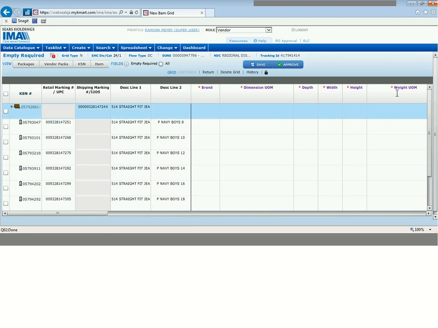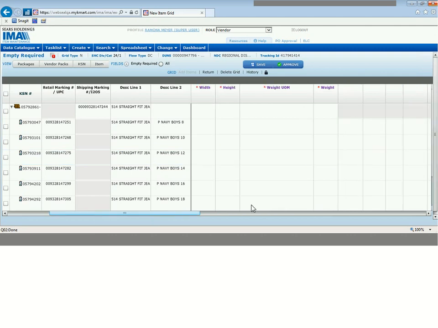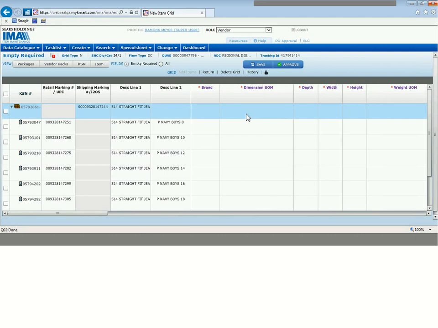Like I mentioned, this is the empty required view. So these are all empty required fields here to the right. So we're going to work through those together. So the very first one that you see, and just so you know, if you're maybe working alongside me as I'm doing this, or you watch the video as you try to do it right alongside it, you may see these columns in different orders.